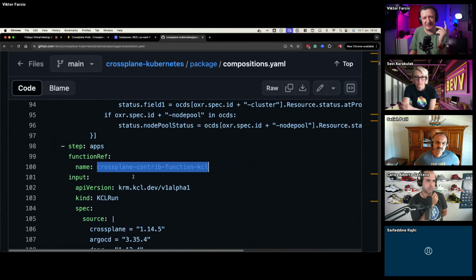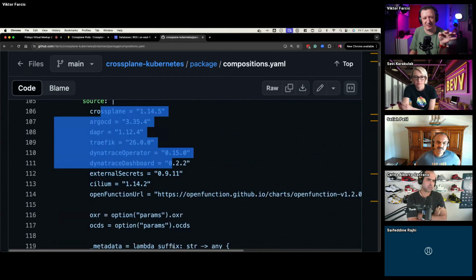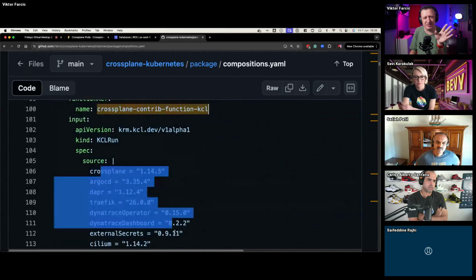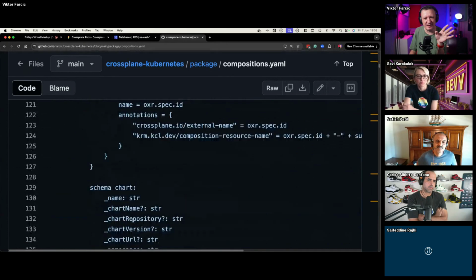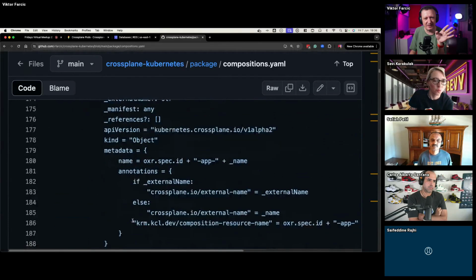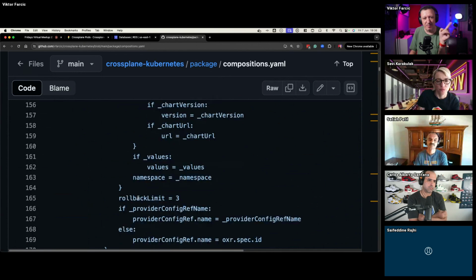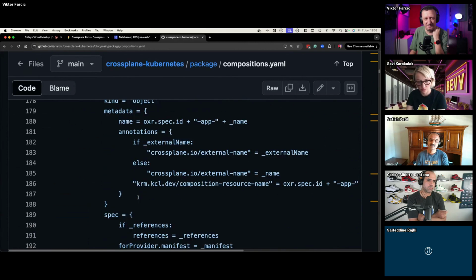I will send it the list of all the resources assembled earlier, plus whatever you specified as the input of that function, which in this case I don't think I have any, right? So this function itself will assemble some resources and combine them with all the resources that were assembled before that function and return something back to Crossplane.